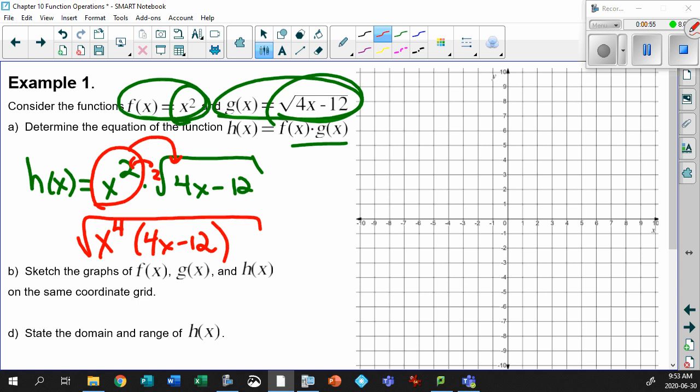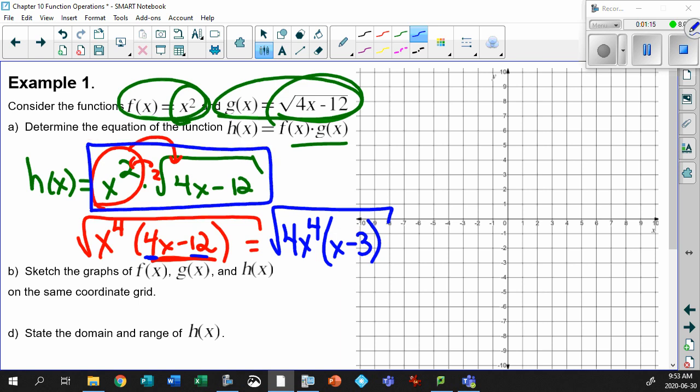This gives you x to the fourth times 4x minus 12. Now, you can simplify this by, of course, taking a four out of here and make it even cleaner looking. Okay, that's going to be take the four out. 4x to the fourth bracket x minus three. That's the same thing. Now, I'm cool with you leaving it this way. I really am. But I just wanted to show you that there's just some things that you can play around with and manipulate just to get something cool.